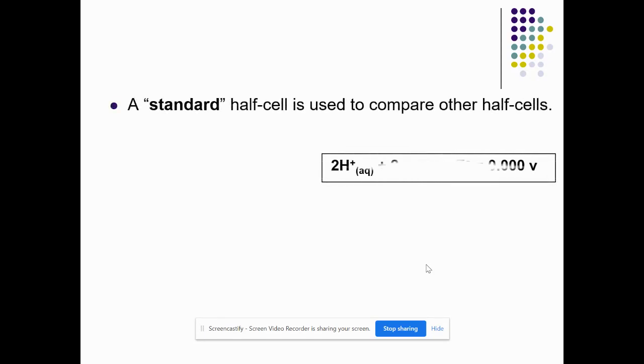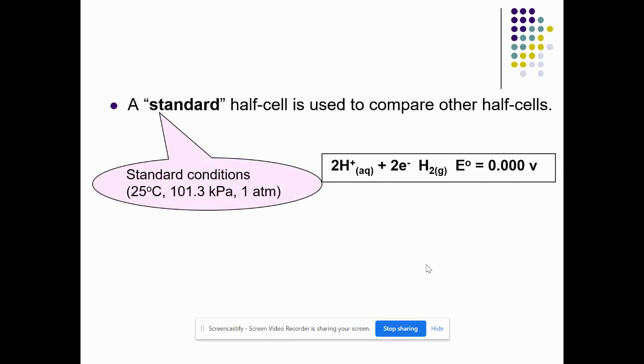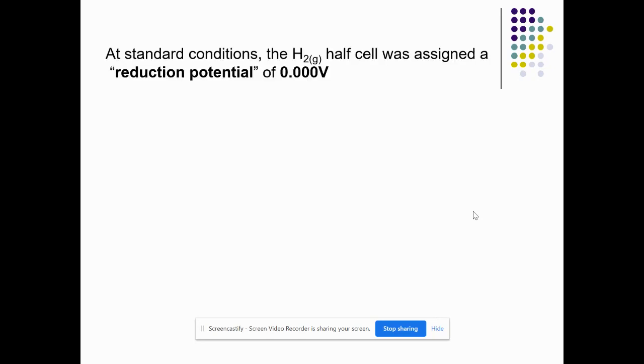So a standard half cell is used to complete other half cells. So standard conditions, this is 25 degrees Celsius, 101.3 kilopascals or 1 atmosphere. So it's all at standard potentials. That's what this little dot means beside the E. So the E naught, they call it. This means it's all standardized. So if you look at the back page there, it's all 1 molar concentrations, 25 degrees Celsius. So everything's at standard conditions. If you change the concentration or you change the temperature, you're going to be changing things around like everything else. So these are all at standard conditions.